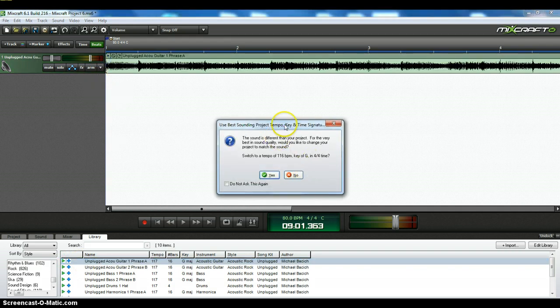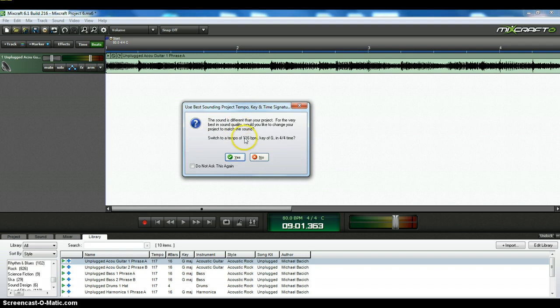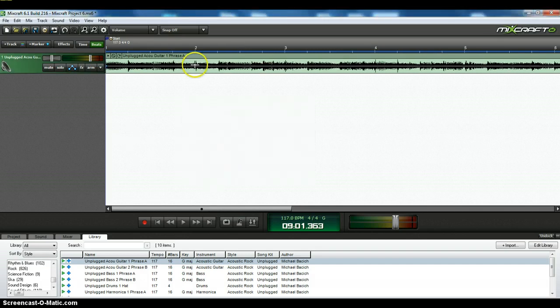I get a message saying this sound is different than your project. The original recording of this track was G major, and our project is in C. I'm just going to say yes right now and accept it in the key of G.